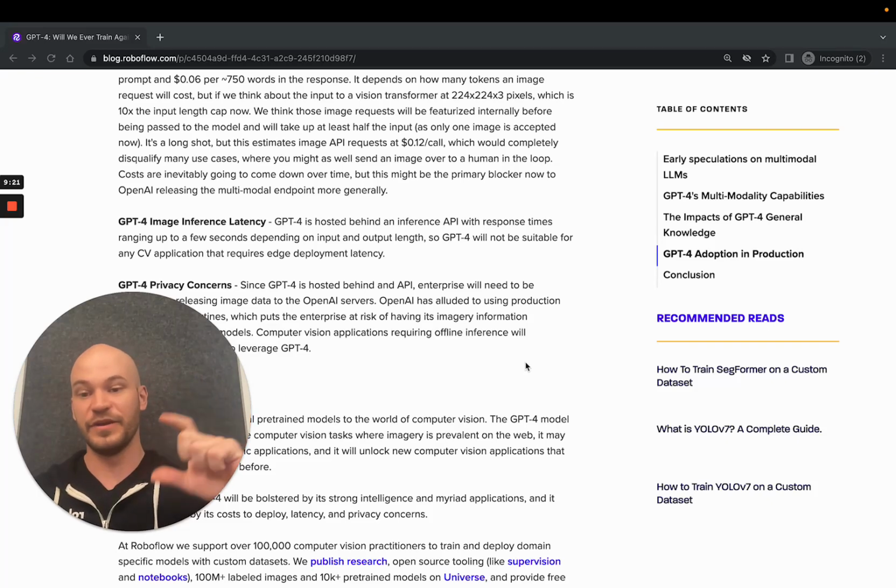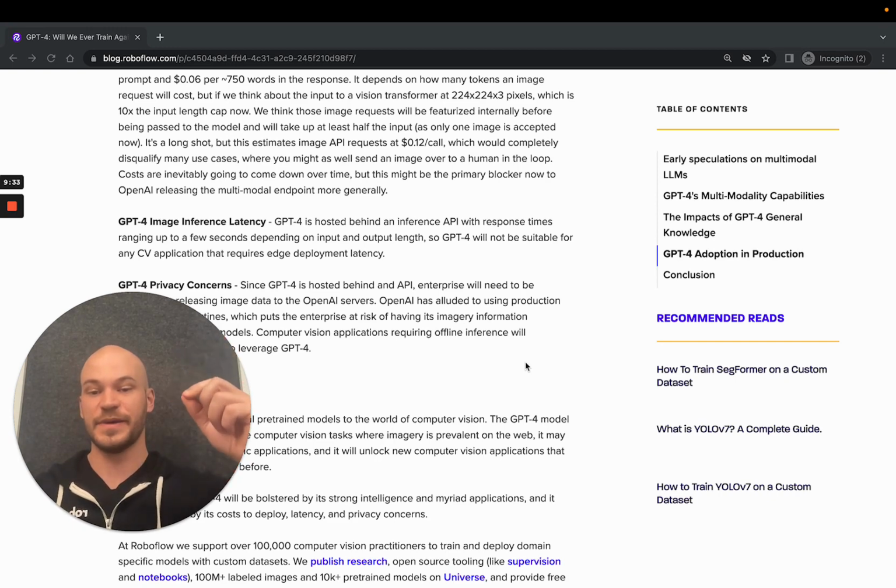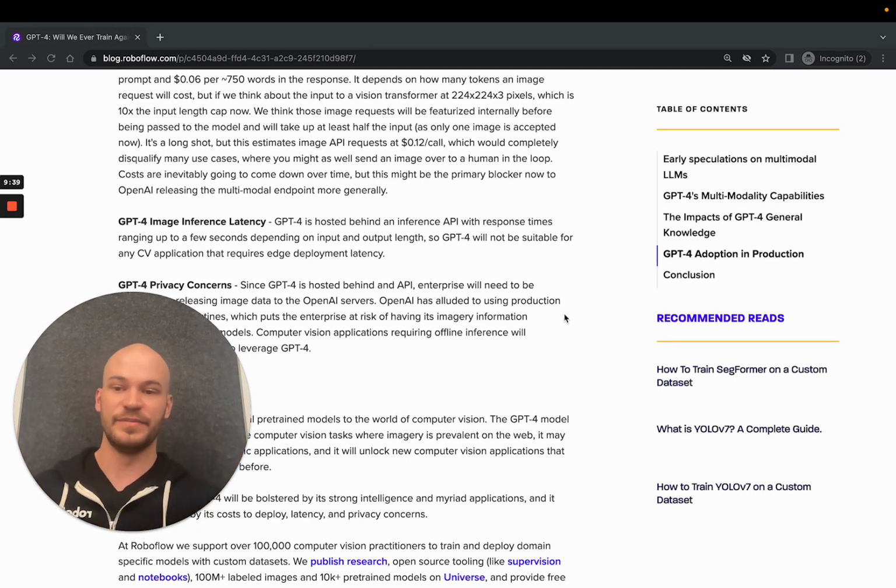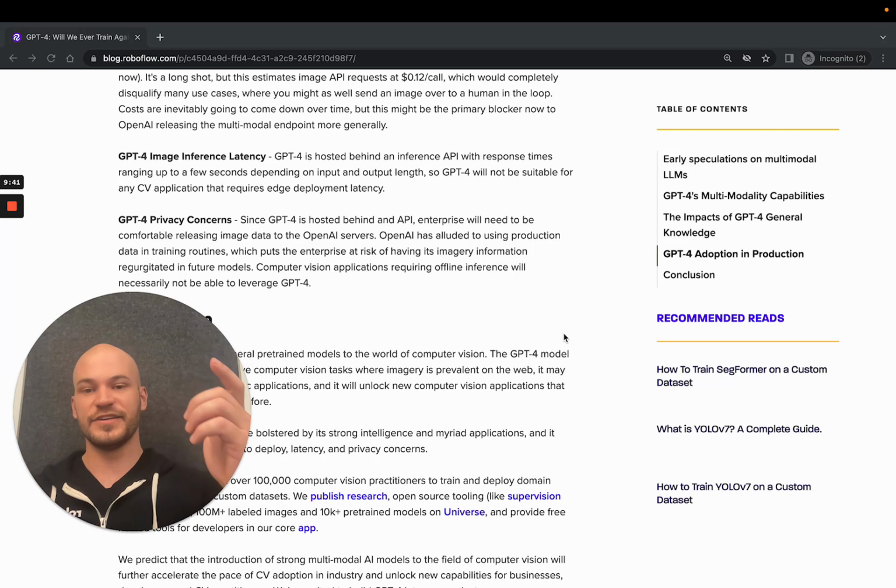Another one is the inference latency. When you post an image up into the cloud, there's a latency in that cloud data transfer, but also the model is so large that it'll take a little while for it to infer. That might be half a second or a second before you get a response back, which might be too slow for certain apps. Certainly anything that runs on the edge in real time will not be able to be inferred on GPT-4.